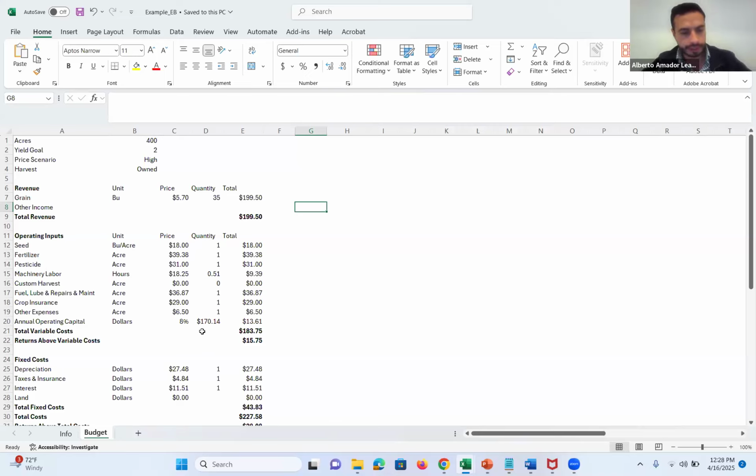Also, I added the option if you own the combine or if you custom hire the combine. So to explore that, or to see the difference in the cell before, you just have to change to custom.